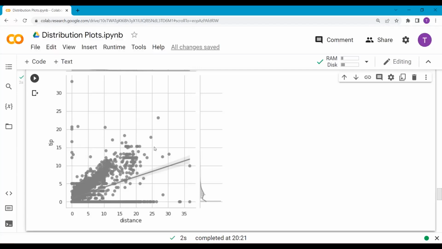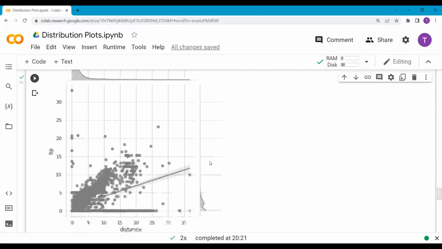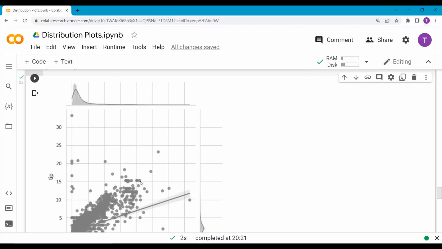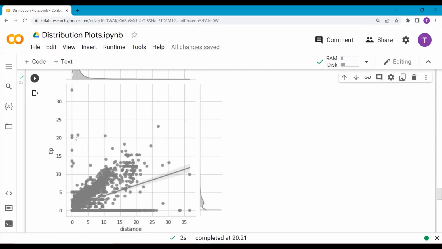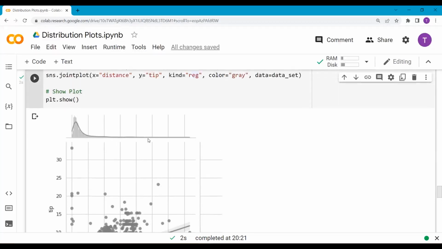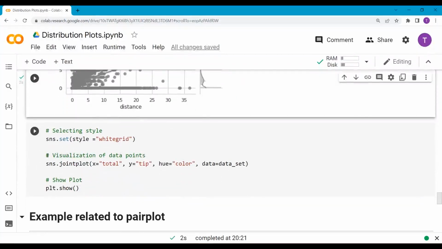The outliers are the points that are the farthest from the regression line. So here you can see that here is a scatter plot and here is the regression line, and on the outer edges we have a histogram. You can see that there are points which are far away from this regression line, like this point located above 30 on the y-axis, or this point near about 20. These points are very far away from the best fit line, so these points are the outliers. So I hope you clearly understand how the regression line is shown by the reg keyword. So now let's see one more example.